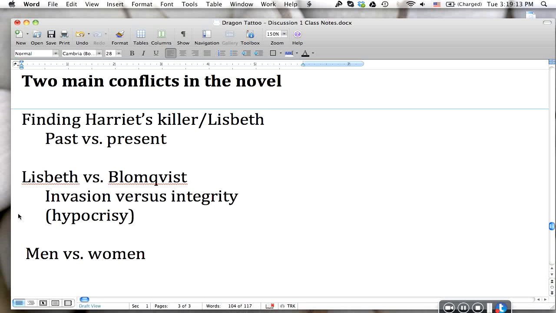Does she change? How does she change over the course of the novel? And if you think of the men-women conflict, how many novels and films are about men who change while women stay true and stand in the background and stand by their man while it's the man who's in the conflict and changing? It's a very typical structural feature of a lot of fiction, both on film and on page. And this is a question here: is it Blomkvist who changes, or is it Lisbeth who changes? And how do they change? That's a way of measuring the political promises that the novel makes in terms of its gender politics. Okay, so we have some idea of some of the opening conflicts and the characters. We'll continue with Dragon Tattoo on Thursday.